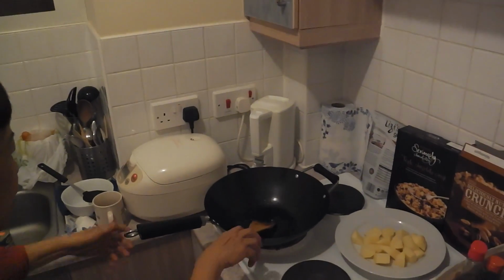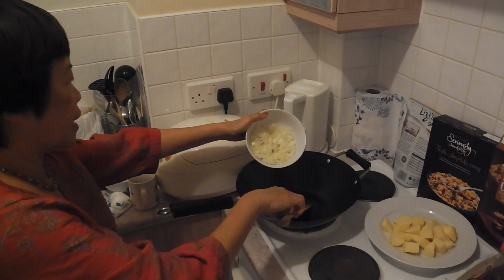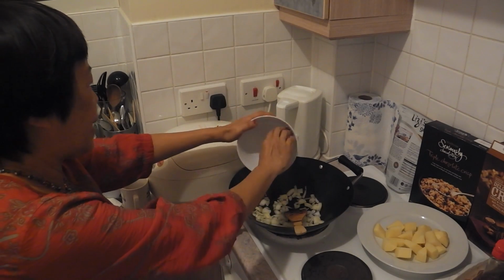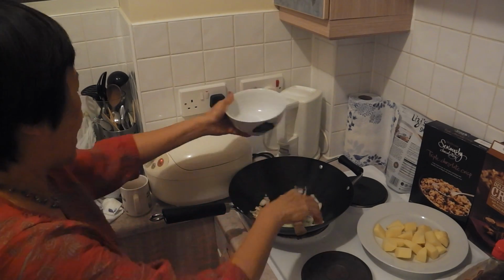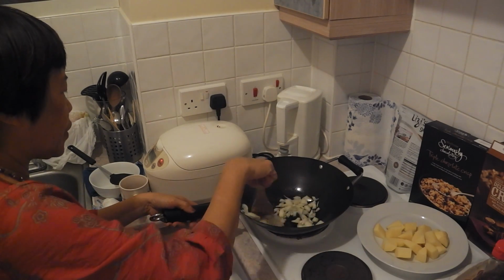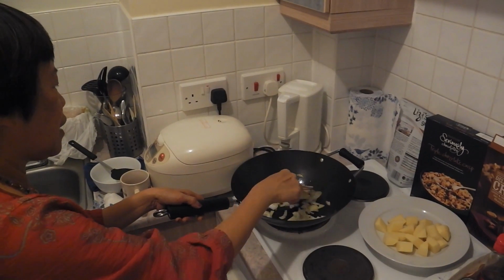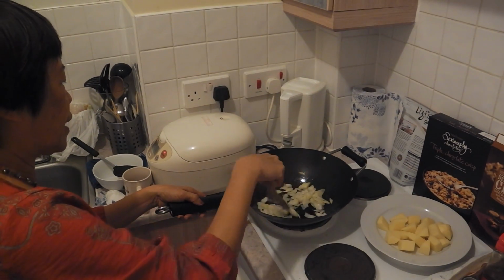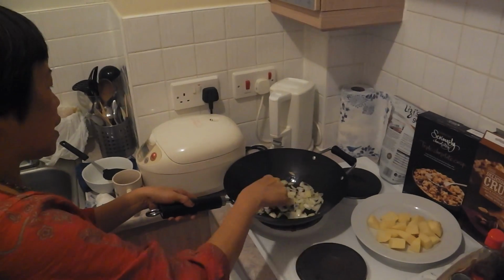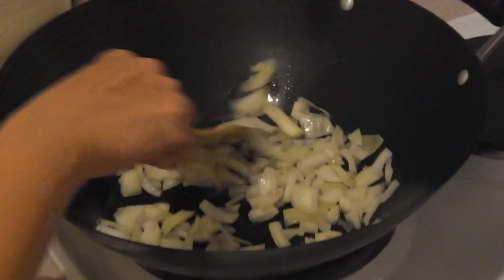So now you can hear the oil. It is bubbling. So I'm going to add in the big onions now. And once you add in, you have to stir the pan or stir the onions so that they don't stick to the pan. So you stir fry until the onions are soft, which will take about 4 to 5 minutes. It takes a while because it takes some time for the big onions to soften.